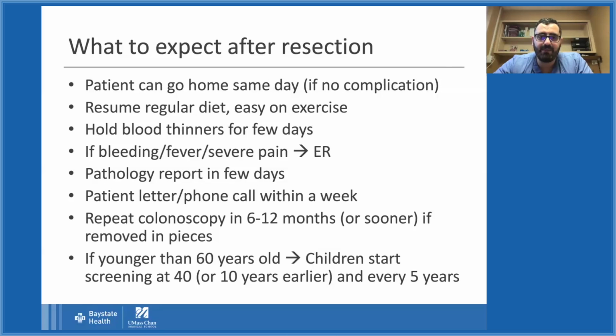If a patient is taking blood thinners, those need to be stopped before the procedure, but also after the procedure. Sometimes patients might have heart disease, and it's not safe to stop blood thinner. In that case, that's when closing the defect would be really helpful because it would decrease the risk of bleeding after the procedure. Now, when the patient goes home, I would still tell the patient that if you see blood in the stool, if you develop fever, if you develop severe abdominal pain, please go directly to the ER because you might have bleeding or you might have a complication from the procedure.